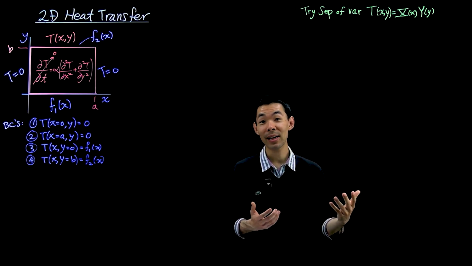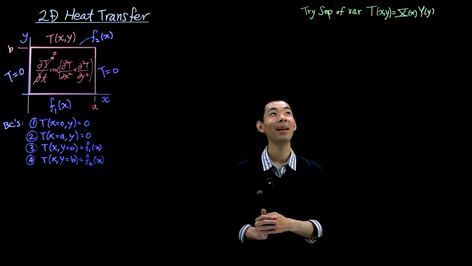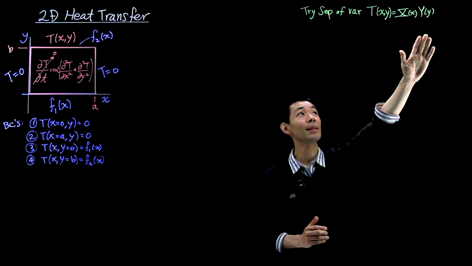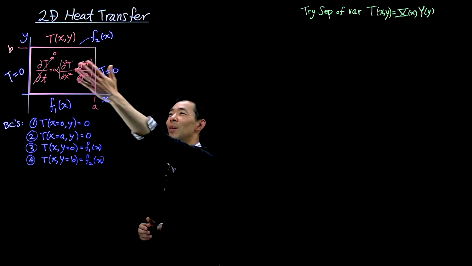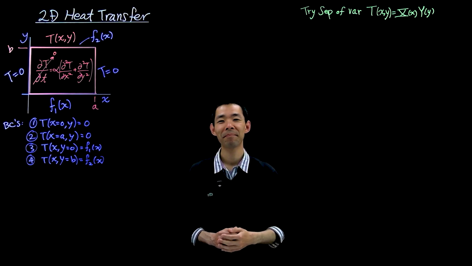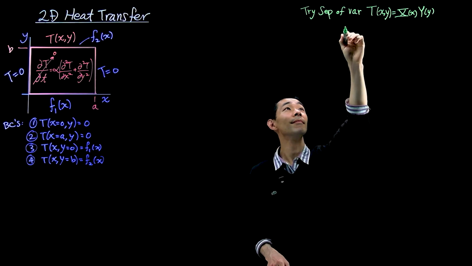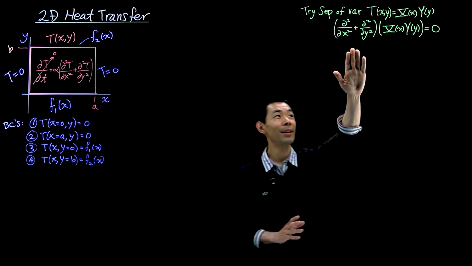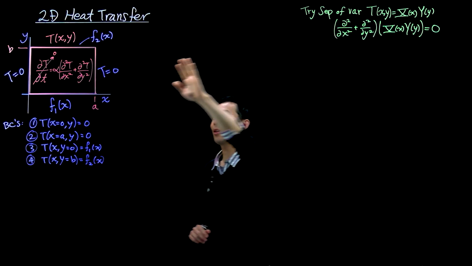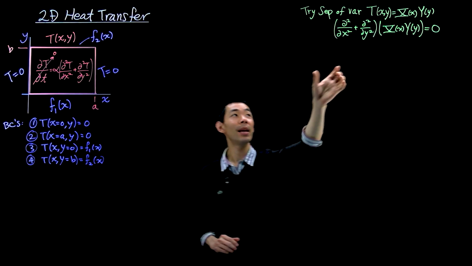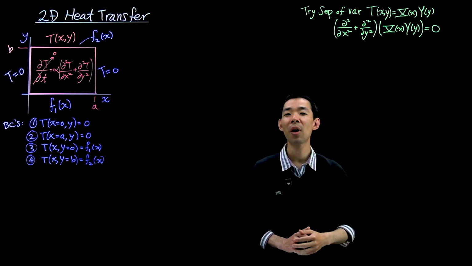And so let's carry on with the technique and see how it differs or how it's similar from what we've been doing already. So the first step is to make this guess, substitute this guessed form into the original partial differential equation. So if we plug that into our original governing equation, this is what we get. We get this equation right here, just directly substituting temperature T, taking the partial derivatives in x and y of this product.